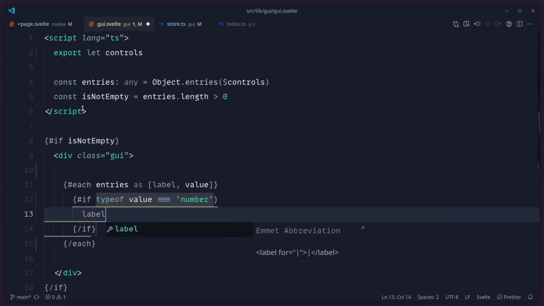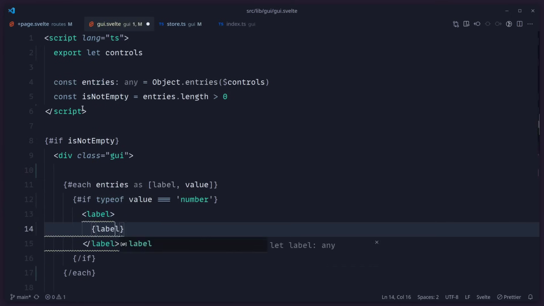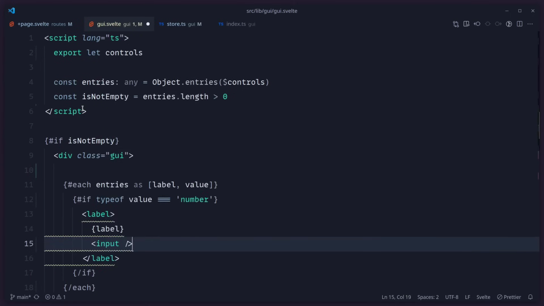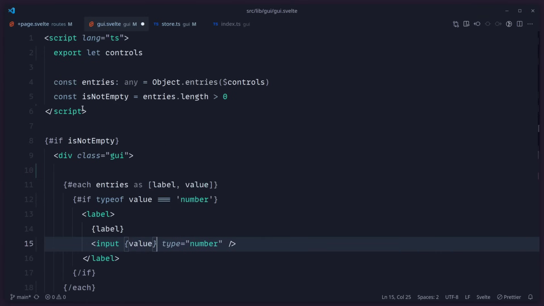And now we can also create again what we did before. We can just use the label, and then we can create the input. So this is going to be input of type number. And we can also pass it here the same value that was passed in, but if for whatever reason you want this to be reactive, we can just use the store itself. So here's how we would do it. We would just say value equals, and then you can just use the store, controls, and you pass it the label, which is going to act as the key, right?